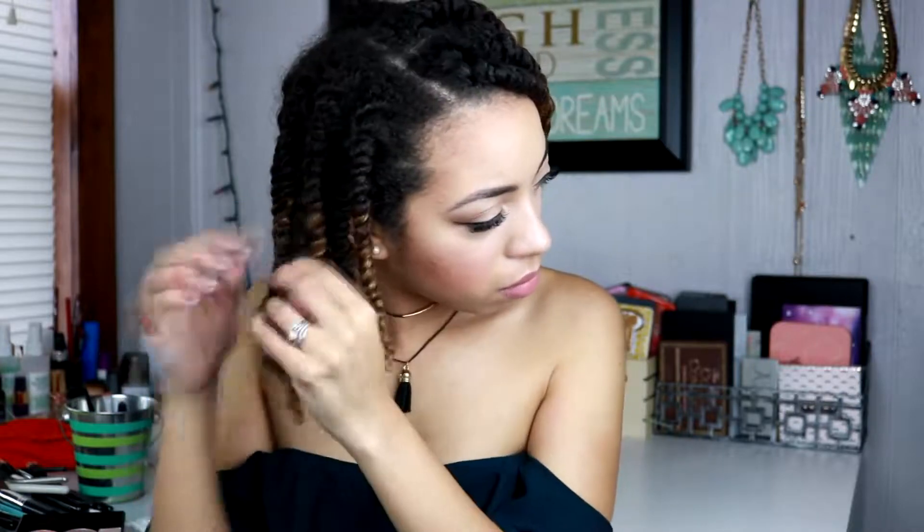Okay, so here we are two days later. I'm just going to start by taking this out — I'll start in the back and just unravel the twists, and then I'm going to separate some pieces if I feel like they're too big. I really just kind of wing it when I take it out. You can really see this piece of hair really didn't take to a curl much, and I know it's because it really just needs to be chopped — it's kind of like dead ends there, but it's so hard for me to let go.